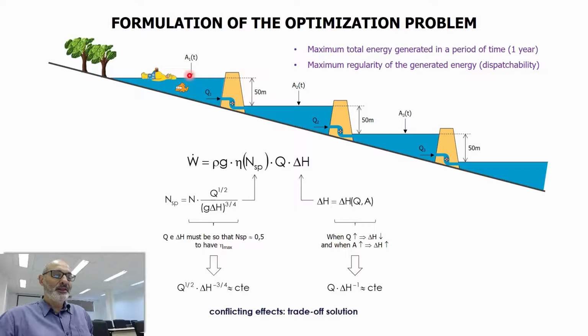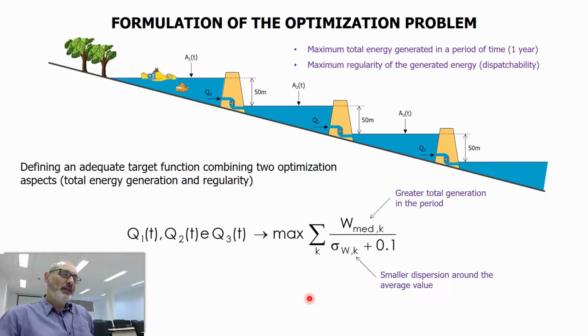If you increase the flow rate, this is going to decrease if A1 is constant. So in order to maintain nominal condition, it would be interesting to maintain this relation, and this conflicts with this. Okay, so that's the base of the problem that we want to solve in terms of the instantaneous optimization. Okay, so we have everything now in order to do the simulation.